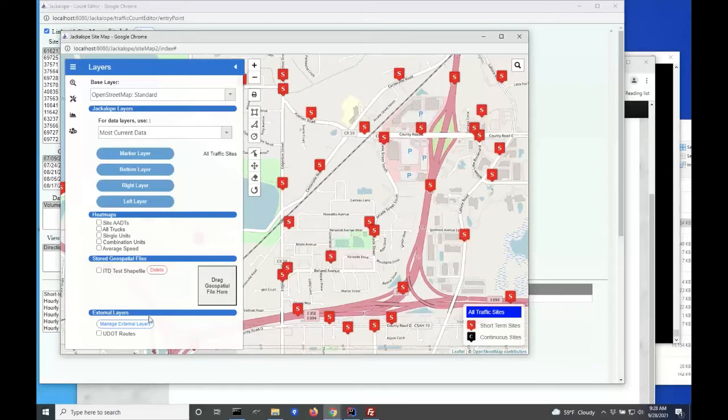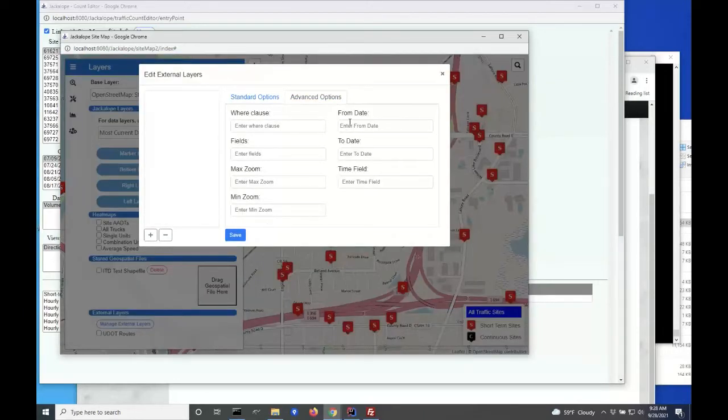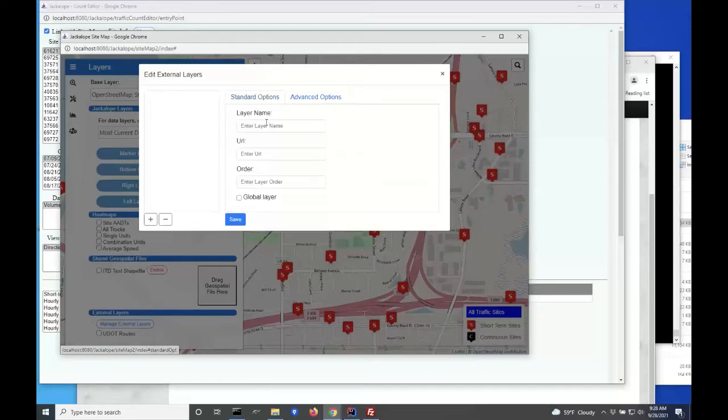And then finally, you can add external layers, and this is all the information that you can use to pull from an ArcGIS REST server. You can also make them global layers if you have the right permissions.